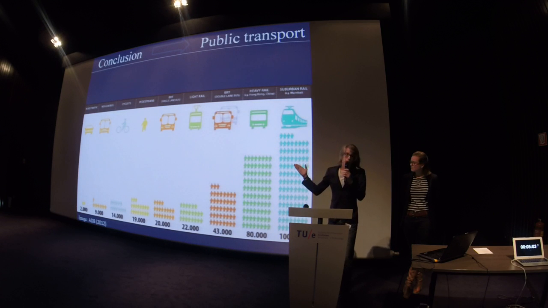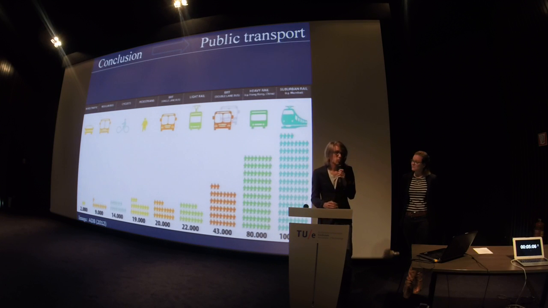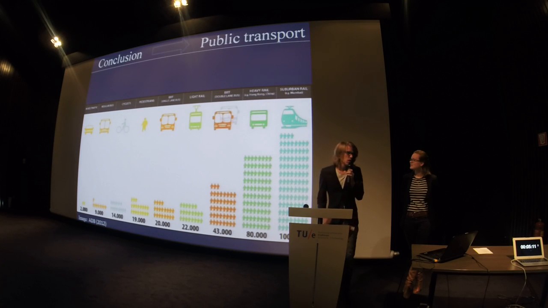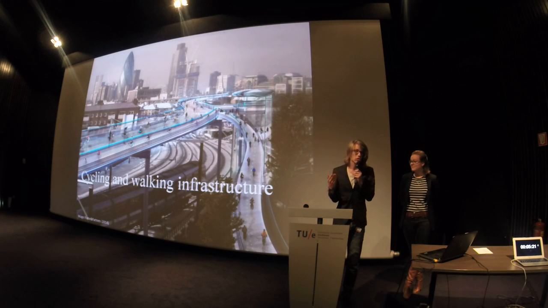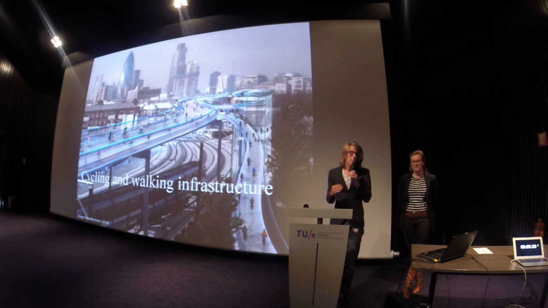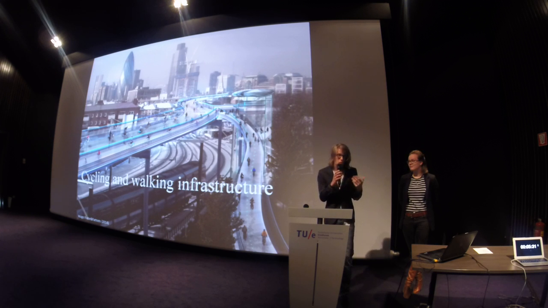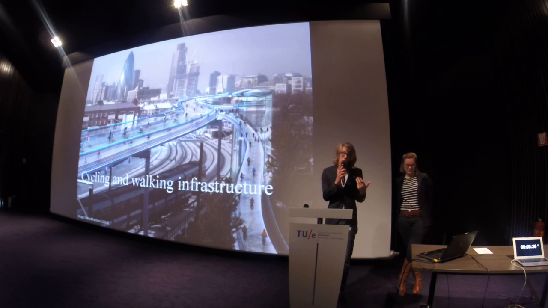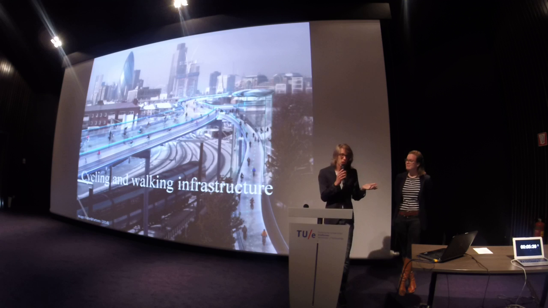Now we see a slide that depicts efficiency of transport modes, and we see our main transport mode, the car, being very inefficient. This is because it takes a lot of energy, a lot of place, it wears the infrastructure down quite a lot, and there are efficient other transport modes like cycling and walking. So we should focus on cycling and walking infrastructure. This is because cycling and walking infrastructure would shift the usage from cars to more sustainable and efficient ways of movement, being cycling and walking.